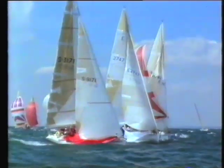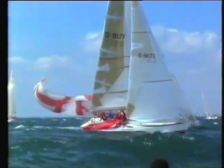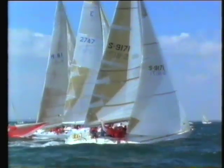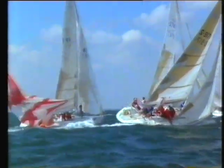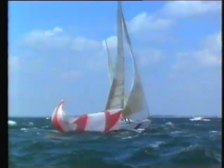Now in the melee of yachts converging once more on the downwind mark, Ritek Ponciana trips her spinnaker and it streams back astern as she's forced the wrong side of the buoy. The rebellious spinnaker engulfs the buoy, temporarily stopping the boat. In the confusion, as the crew try to free themselves, it's man overboard.